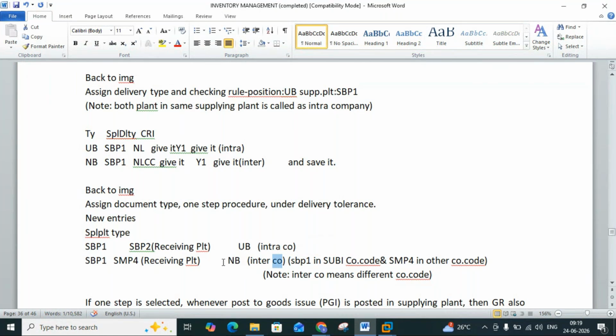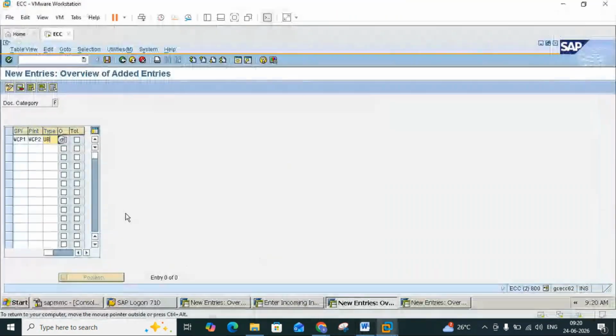But we'll do this once we create another company code in our own enterprise structure, that is WIBL. There we will do this. As of now, it is not possible. So I'm taking only one. Click enter and save it.